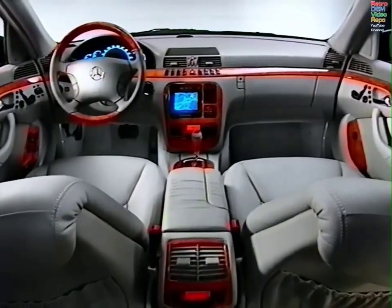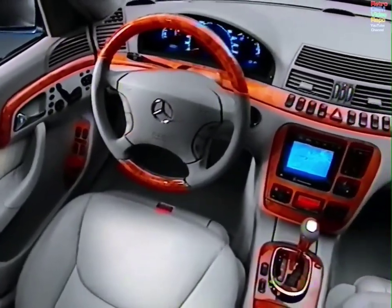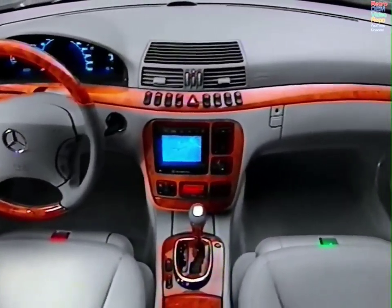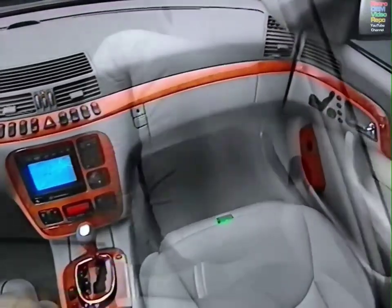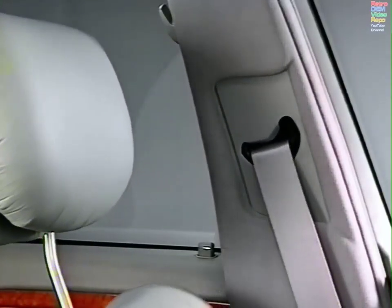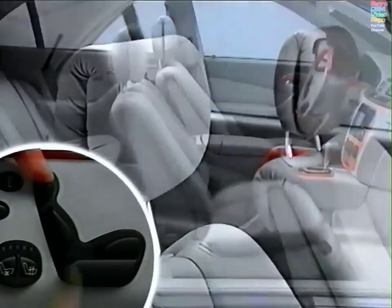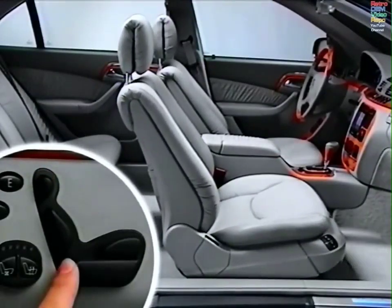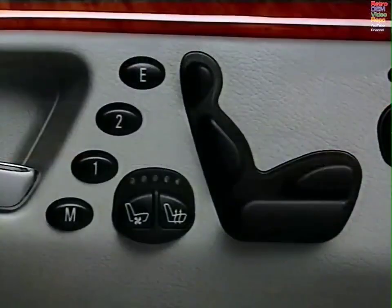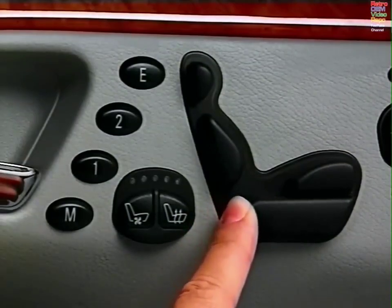As you would expect from a Mercedes S-Class, our designers have again succeeded in creating an interior which combines spaciousness with luxury. The seat adjustment automatically modifies the seatbelt height to your body size. The automatic comfort system provides extra luxury. The front seats are electrically adjustable as standard and offer a wide range of possible individual settings. The easiest way to find the optimum seating position is to keep the button for length adjustment pressed until your right foot reaches the pedals comfortably.